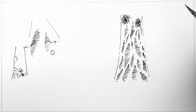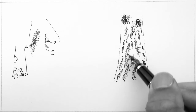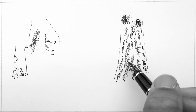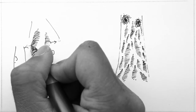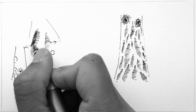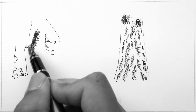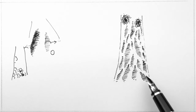The other thing you have to keep in mind is to make one end of this ridge darker than the other. Right now, this ridge is not really giving out a nice form, because, as we have seen, when anything is circular or round, you have to have one end darker than the other. So when you create a ridge like this, you need to go back and make one end darker by adding more parallel lines like this over here. Now this ridge has more of a feel for roundness, because one end is darker than the other. That's something you have to do for your ridges as well.